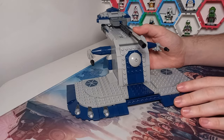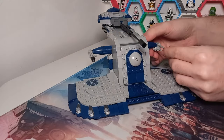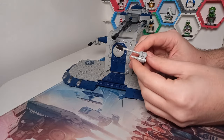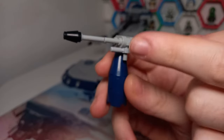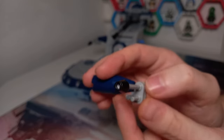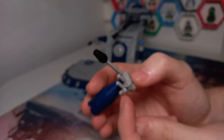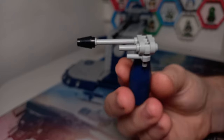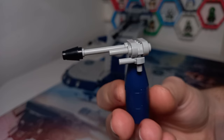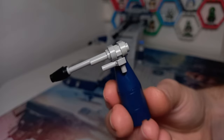Everywhere this AAT appears in canon, it has something different about it. The biggest difference I found was on the arms of the ship — these turrets here. My turrets have an extra turret on the side compared to Lego's. Lego goes with just two turrets, but the bottom one is a double turret in itself. I could use a binoculars piece, but as that's used for the Droideka, it didn't look like it fit too well on the AAT — it comes across very small. So I've doubled that up on the bottom.